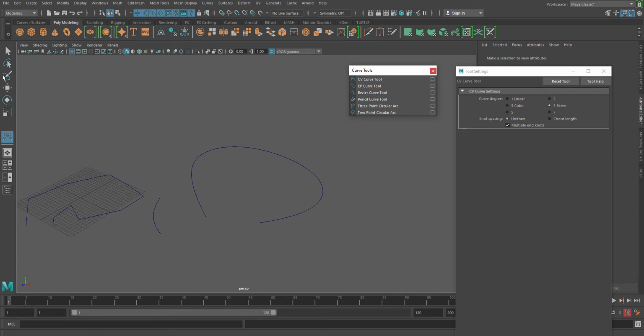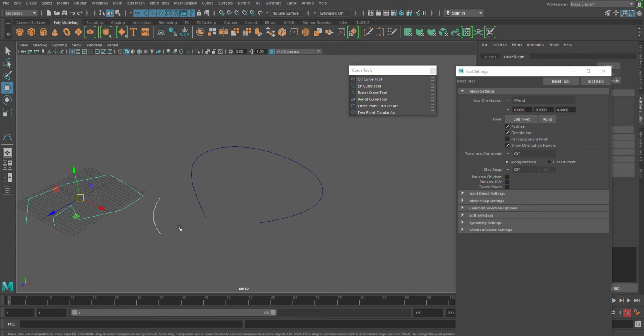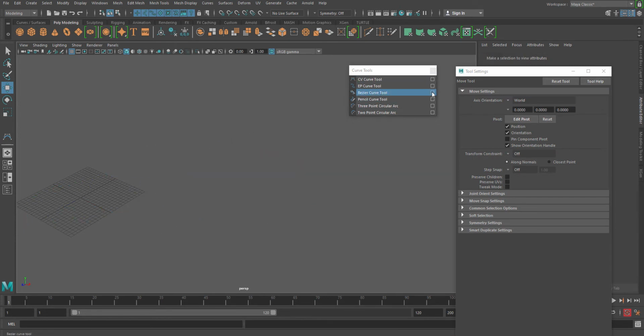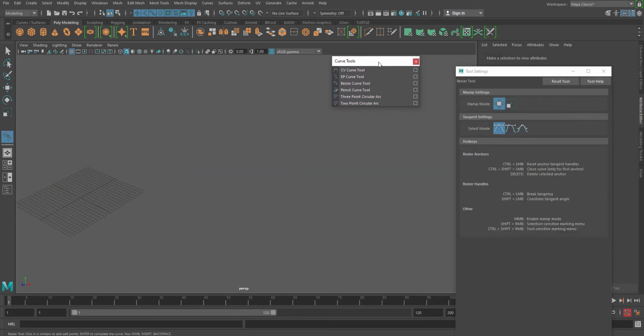Now let me show you the Bezier curve tool option box. Now this is something really interesting. I won't suggest you change the basic settings, because you can change all of these options later on whenever you are in edit mode of that particular curve.